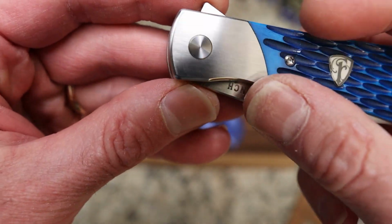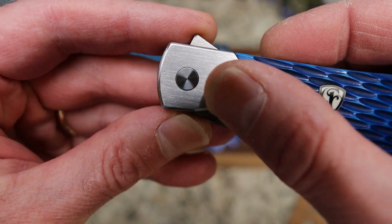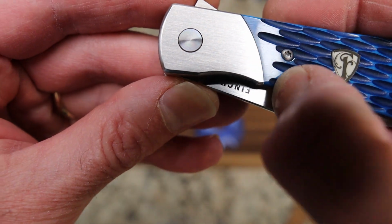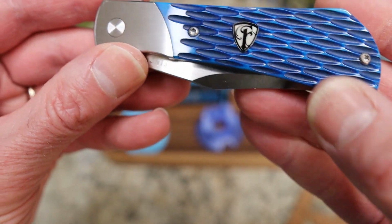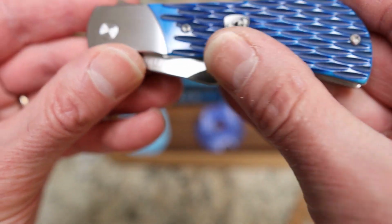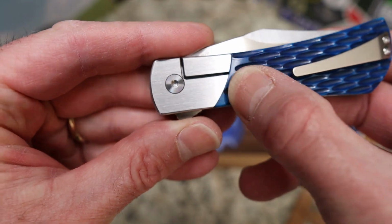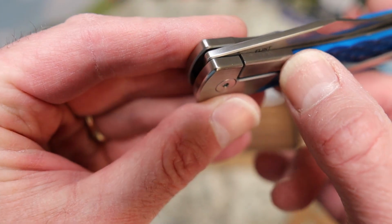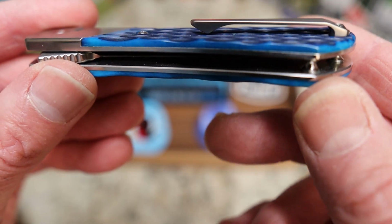You do have this brilliant finish on the bolster. Right there at that corner, you can feel just a little seam right there. But up here, no way, not happening. Nice chamfering. Feels good in the hand all the way around. Here you cannot feel it. Right there, of course, the lock bar is engaged a little bit, so you're going to feel that, but not bad. Your screws are countersunk.